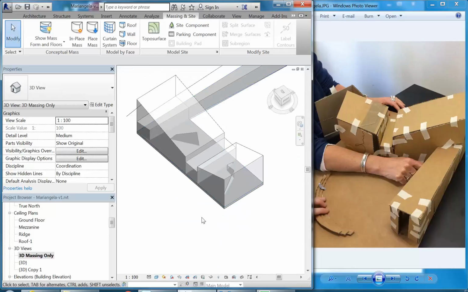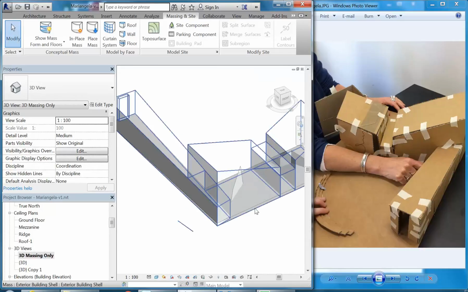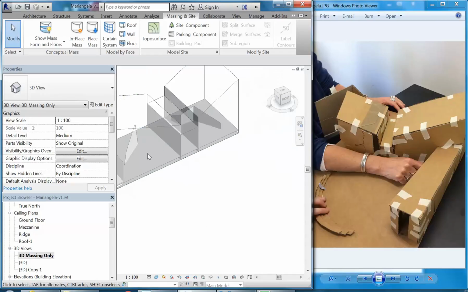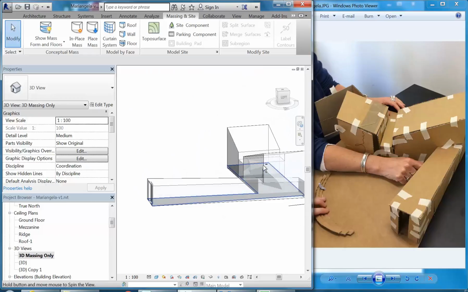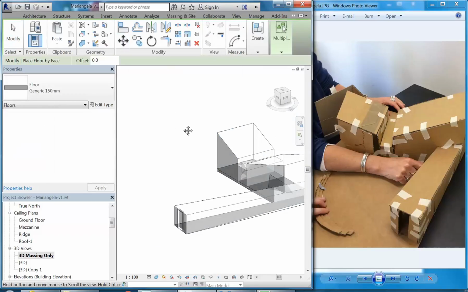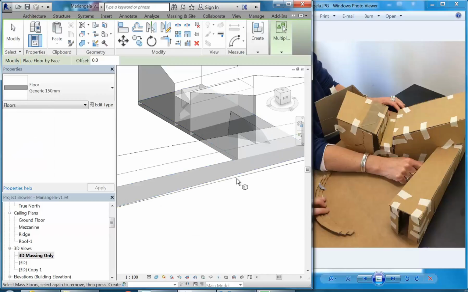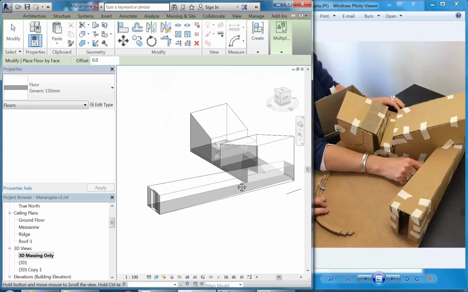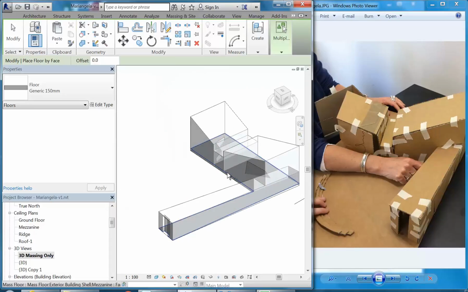So, oh yep, there we are. It is there. I don't know why it didn't come up before. So there's the floor plate. Okay, so now if I go back to the floor by face, I can pick, there we are. So there's a floor plate, but it's flat. And there is another one, so there's the ground floor. So they did come in.